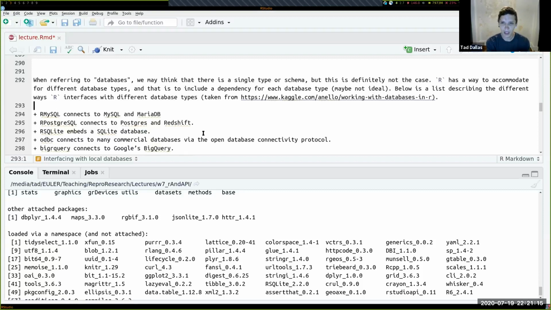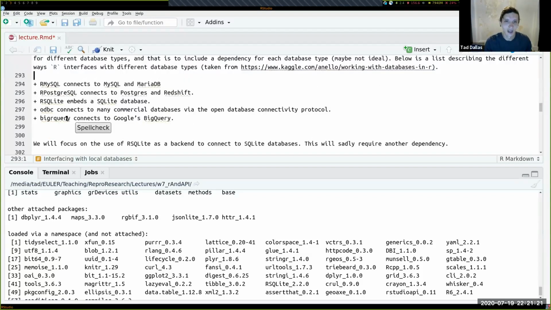I'm trying to think of all the other ones. I list a bunch here. Basically these are all different R packages that connect and interpret different forms of databases, so a Postgres database, etc.